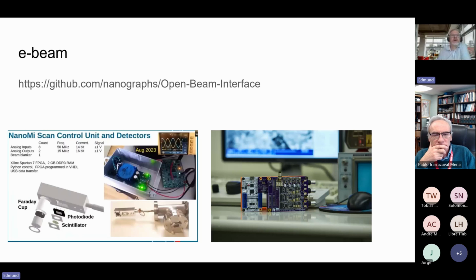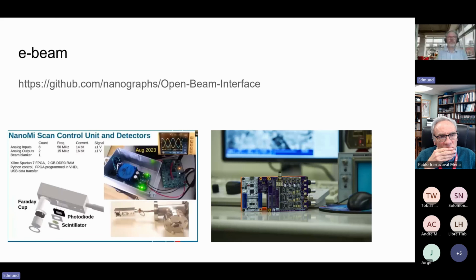On the left side, there's also a research project where you can see how an FPGA is used for signal processing. Here you have, let's say, 8 analog inputs, 2 outputs, and different frequencies and different resolutions of the converters. This is usually the analog front end, where you want to bring the signals into the digital domain, and then you use the FPGA to do the signal processing and the storage.